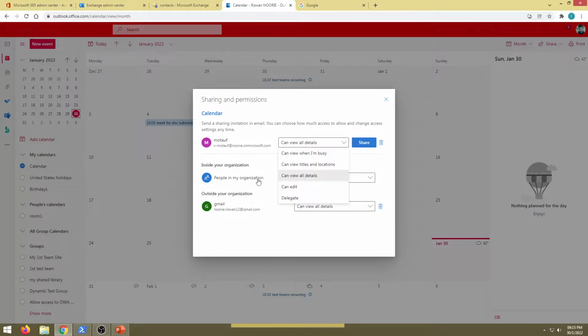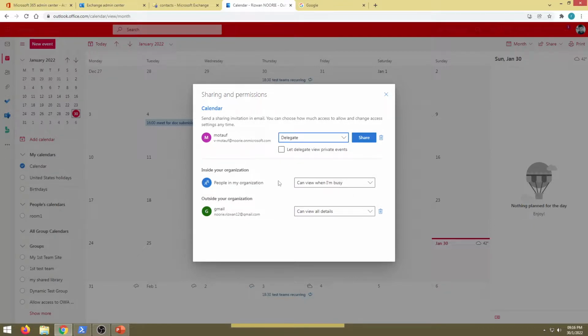If it was just to see the details, it would be reviewer. I'm sorry, reviewer permissions. So that is can view all details. And the third one would be delegate. The moment I'll click on delegate, so there's also a thing called as private item. I can mark any one of my item in as private. So even if I would be making that item private, and if I click on view edit, the person would not be able to see the private items. I need to be a delegate for that mailbox.